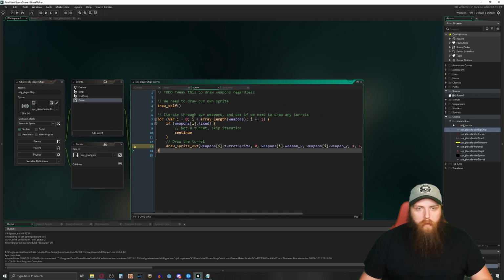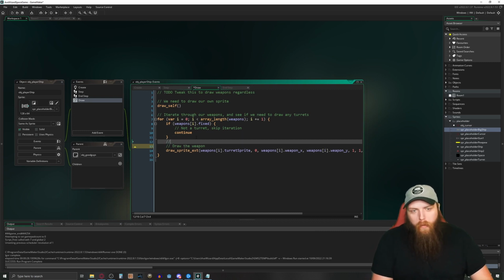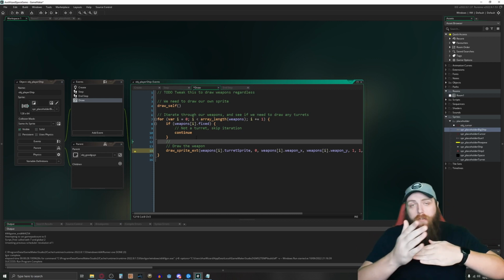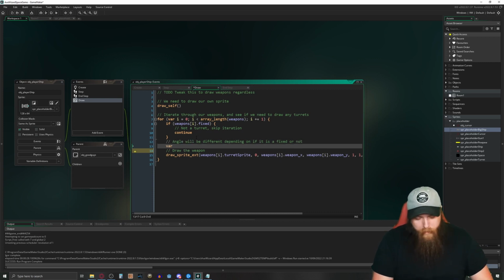So in the draw event here, we're going to draw the weapon. And we're still going to need to do this here. The angle that the weapon's going to be drawn at is going to be different depending on if it's a turret or if it's fixed. So we're going to have to do that differently. Angle will be different depending on if it is a fixed or independent weapon. We'll just say fixed or not. Okay. So we'll do var, and we're just going to do A for angle.